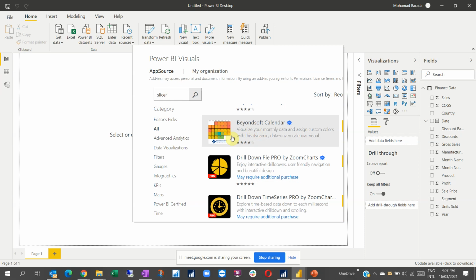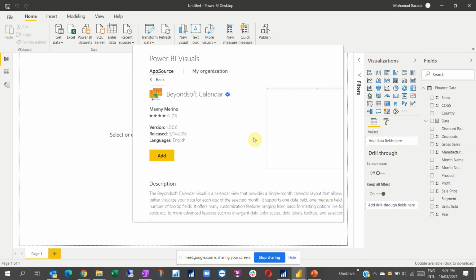I have calendar. When you have this certified icon, the blue one, it means that these visuals are certified or tested by Microsoft, and you can rely on the source of it. Anybody can now create visuals and put them on the marketplace, but the blue icon means it is tested and verified by Microsoft.